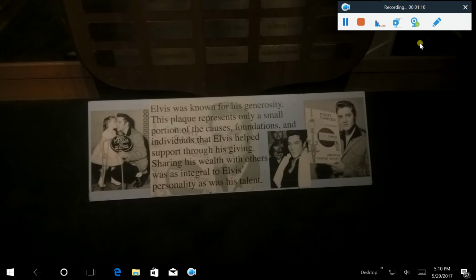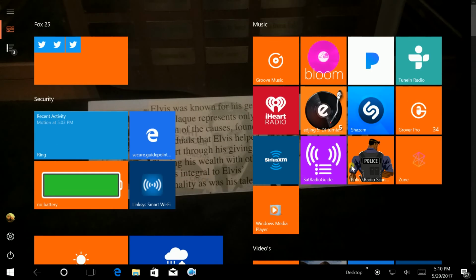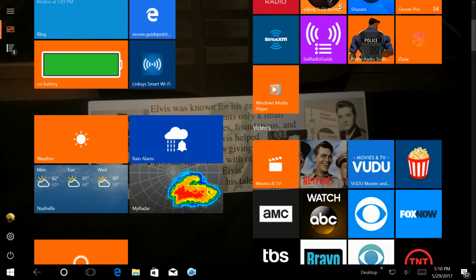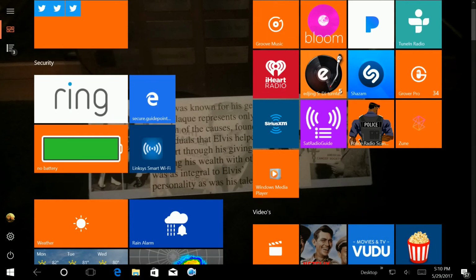But anyways, let's get into this Easy Movie Maker thing, and I can do this in-depth review on it. So let me go ahead and go to my Start menu. Now, I'm running a touchscreen on my desktop, so I can either use keyboard and mouse, or I can actually use my finger. As you can see, you don't see the mouse pointer moving around. That's my finger doing that.